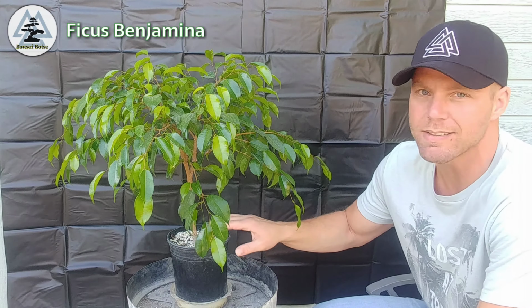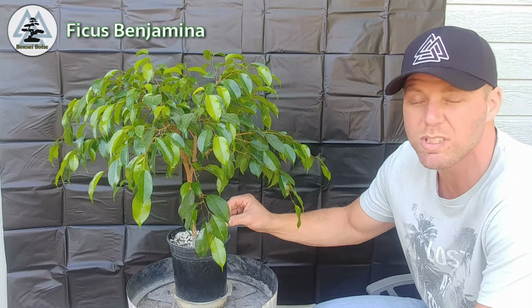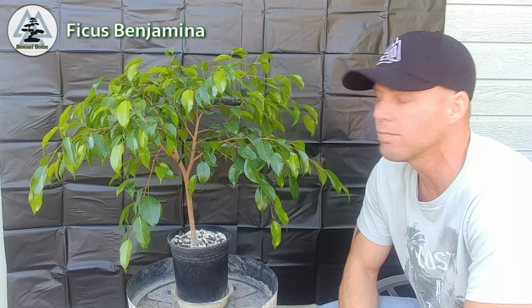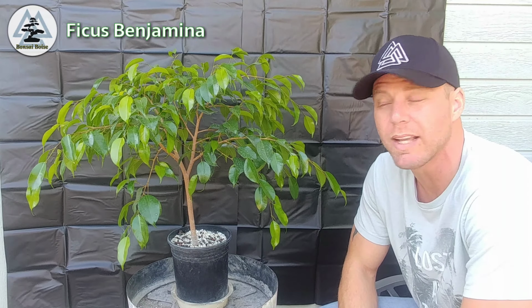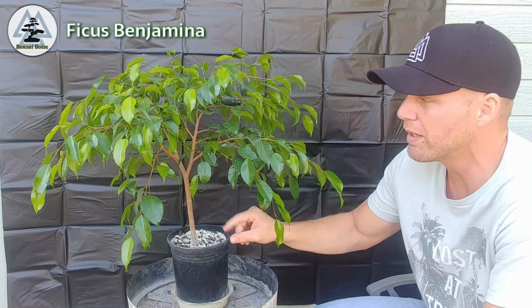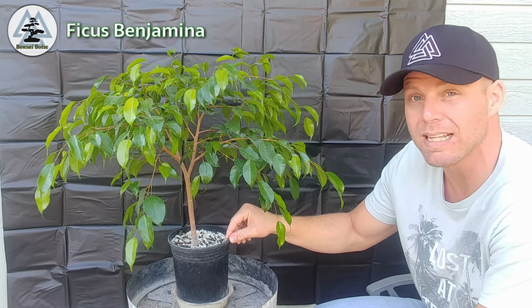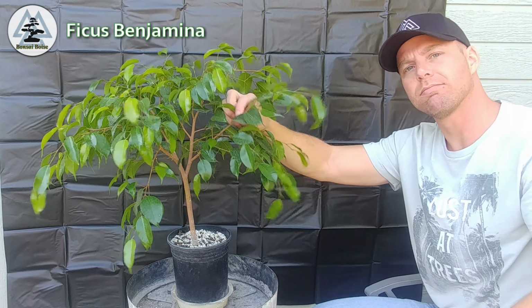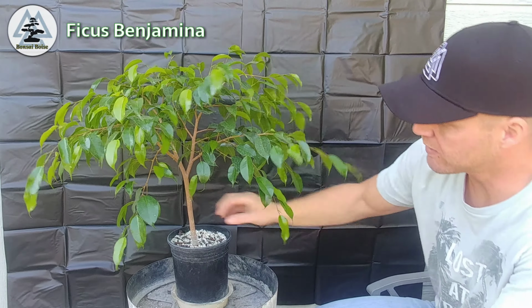The only reason I bring that up is I know a lot of people don't take these outside at all. They just keep them as indoor plants, which is fine. They do fine indoors and outdoors, but you can leave them outdoors in the summertime and they grow faster that way too. So if you're trying to grow one and get it big and full, take it outside in summertime. I mean, this is 1 year of growth from a clipping, and the clipping was probably about this a year ago. I know it sounds unbelievable, but these things just grow like crazy in the right conditions.